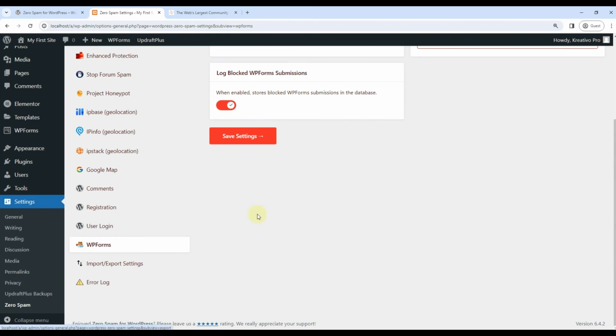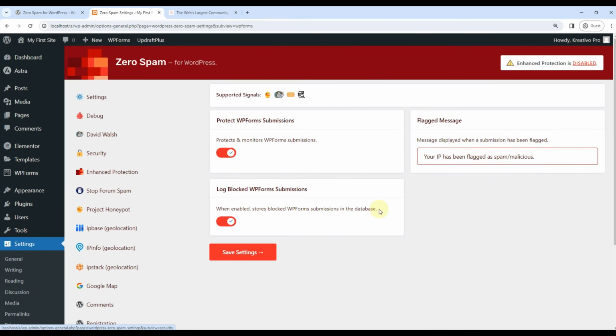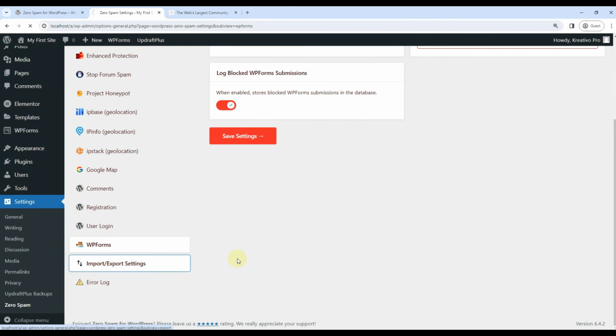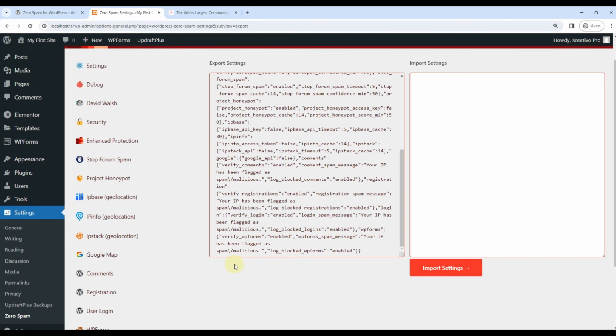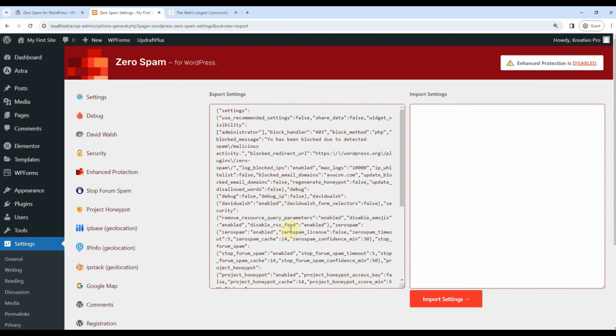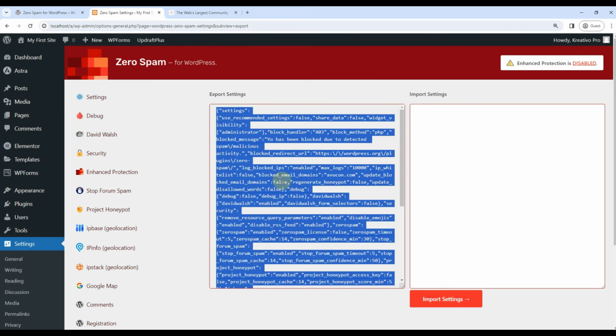And finally, once I have this setup and everything is working correctly, I can just export the settings and use the same for another websites or the same settings in future. The problem with this plugin is sometimes when we update this plugin, the settings get deleted. So it will be very helpful in those cases. All you have to do is select all, copy and save this data somewhere.